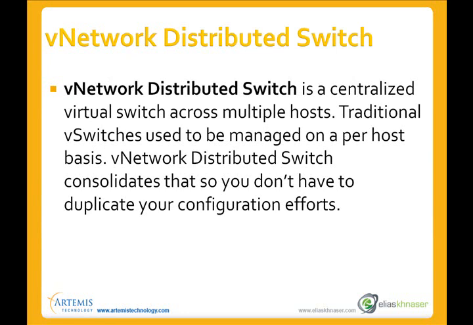More and more features. You guys are seeing why this is such a big release. vNetwork Distributed Switch. Now, traditionally, with versions of ESX prior to vSphere, every ESX host had its own virtual switches, so you would have to configure the virtual switches on a per host basis. What VMware did with vSphere 4 is it now has what's known as a vNetwork Distributed Switch, where you have a centralized virtual switch that every ESX host can be a member of, and instead of configuring virtual switches on individual ESX hosts, now you configure them centrally through Virtual Center on one virtual switch that works across all ESX hosts. Pretty cool stuff.